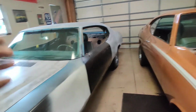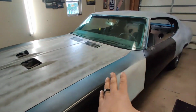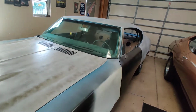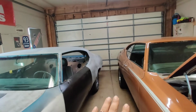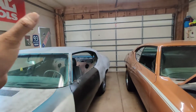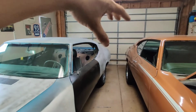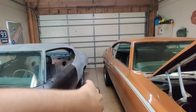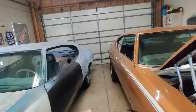But the goal is going to be, I'm going to attack the easiest thing first. Fenders. Why? Well, once you get some work done, you get motivated. And then it's going to be onto the doors. And then it's going to be onto the quarters. And when I do the quarters, I'll be bouncing between the quarters and the roof and stuff. And I'll do those three panels, the roof and the two quarter panels, as like one kind of a unit, where I'm going to be doing the welding in one session for one side on the other. And then when it comes down to the mud work, I'm just going to bounce around.